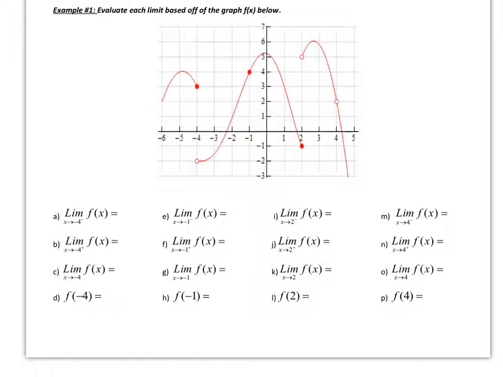Now the next one says the limit as x approaches negative 1 from the right. So here's negative 1 from the right, the y value is also 4. Because the limit from the left was equal to the limit from the right, the general limit as x approaches negative 1 is in fact 4. And now what is the value when x is negative 1? y is 4. Now it's all the same.